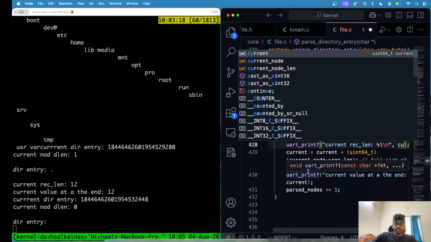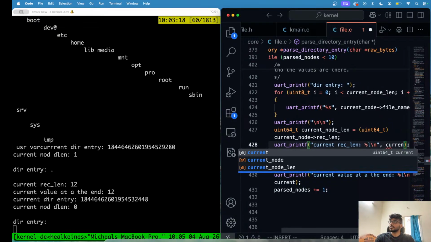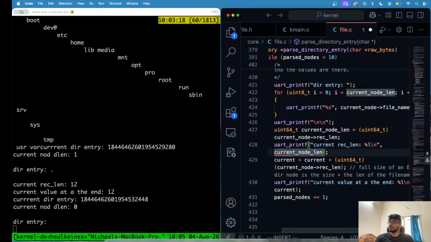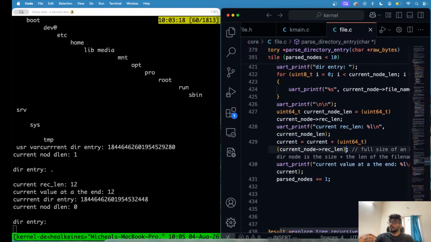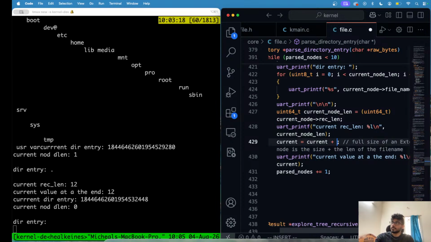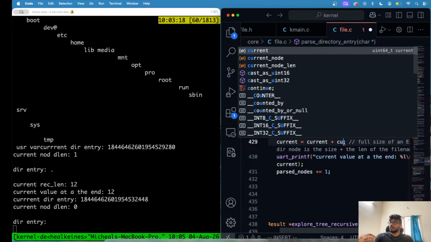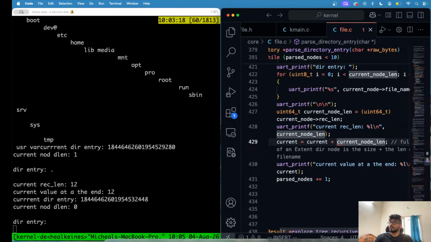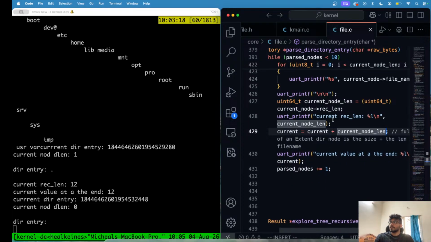Current node's length. And I can just use it here, in the condition. I never thought I would be debugging an increment operation.